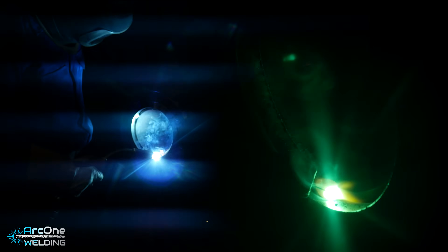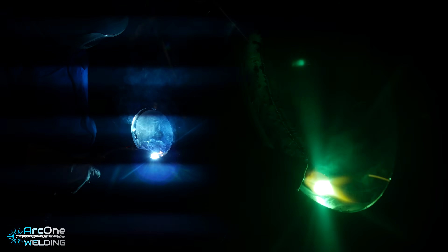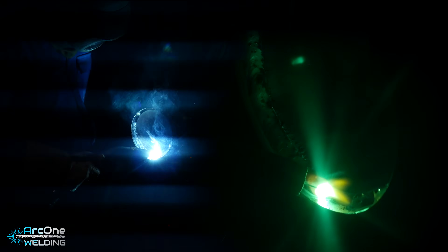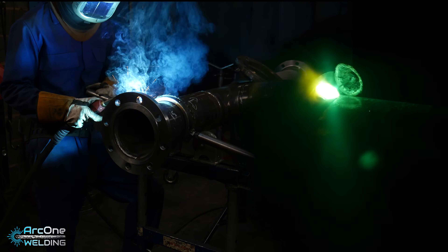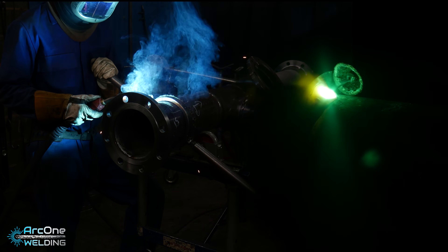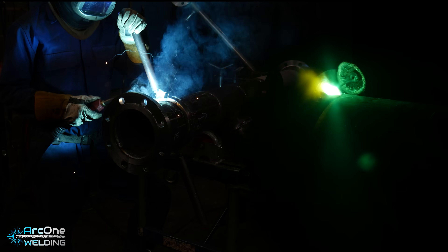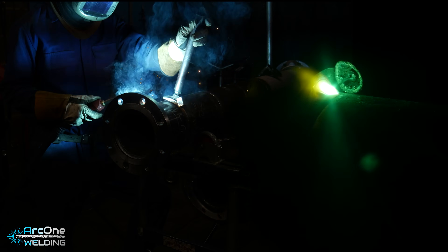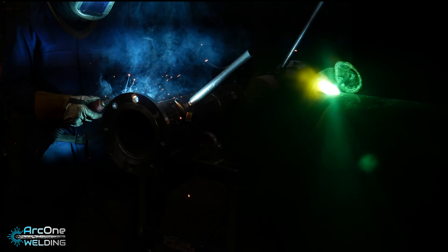This is all Class 2 work, though I'm welding to a higher standard. The baseline allows for a lot of leeway in weld quality. Once this pipe is completed it's probably going to run at an operating pressure of 6 bar with chilled water going through it — nothing too special. For the flange, I'm running around 220 to 250 amps, pushing rather than dragging, which gives a nice weld profile. MIG welding has come a long way — you can weld with MIG to a high standard, and for what I'm doing it's more than adequate. It passes x-ray tests and passes Class 1.